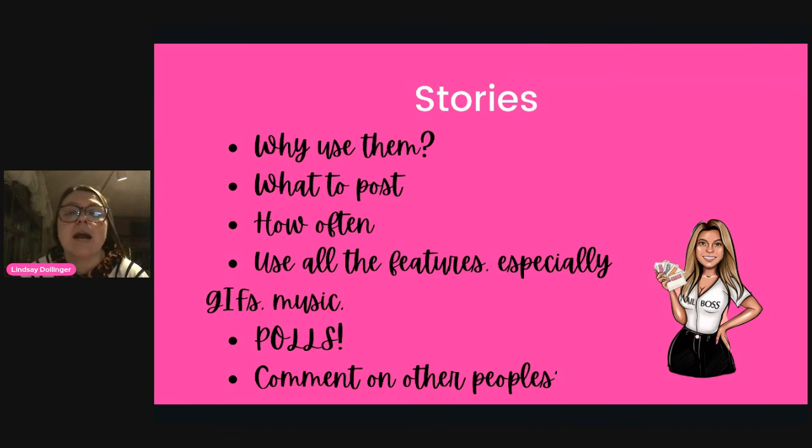Please, please, please stop just putting Color Street stuff in your stories. This is where people are going to get to know you. This is where you can post all that stuff that I don't want you posting on your wall, like necessarily what you have for dinner all the time, unless that's your thing and you're sharing recipes and other stuff. This can be where you can talk. Maybe you're afraid of Facebook Lives.